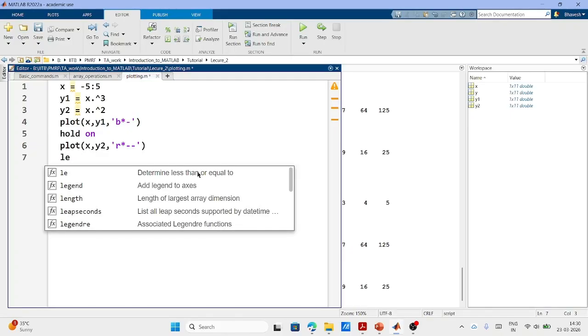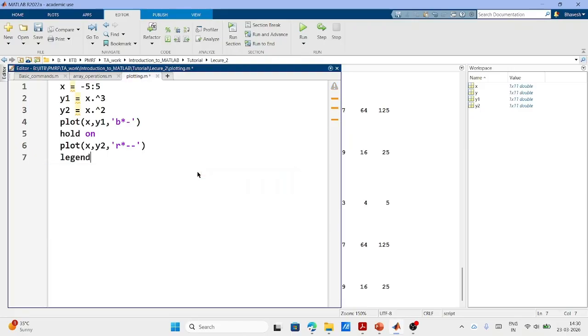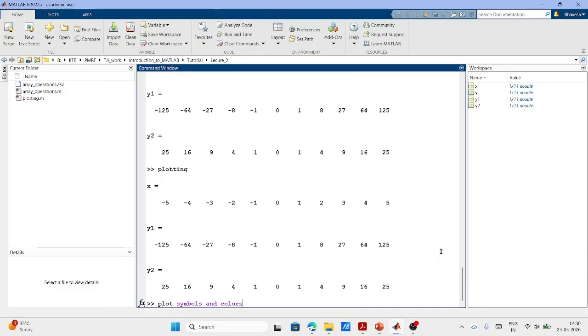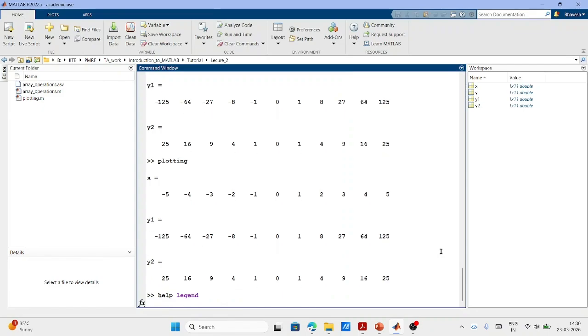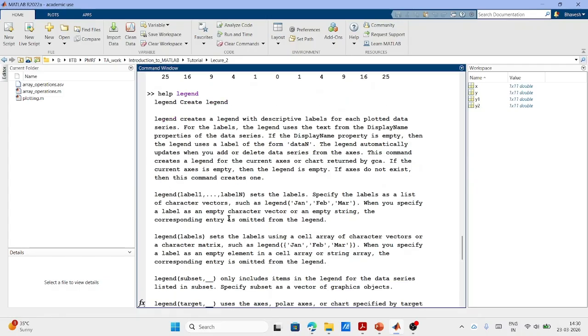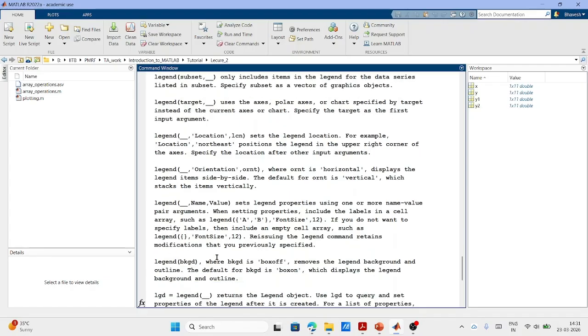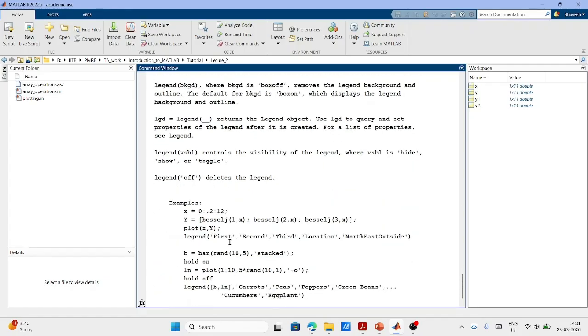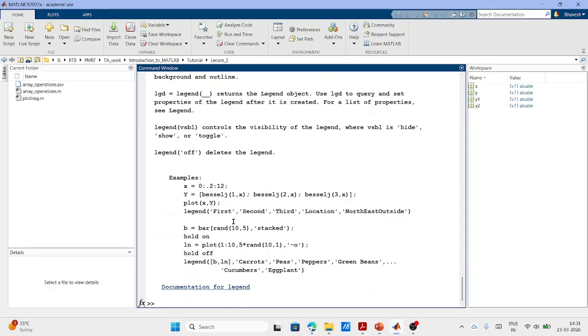So for that you have a legend command. Okay, so when you do a legend you have to provide labels. So how will the labels be provided? If I search for help legend, right? All the details are given. Basically you have to provide a string, okay, so legend label 1 to n, depending upon how many plots you have, one by one in the order you plotted them, you have to give them the legends, right?